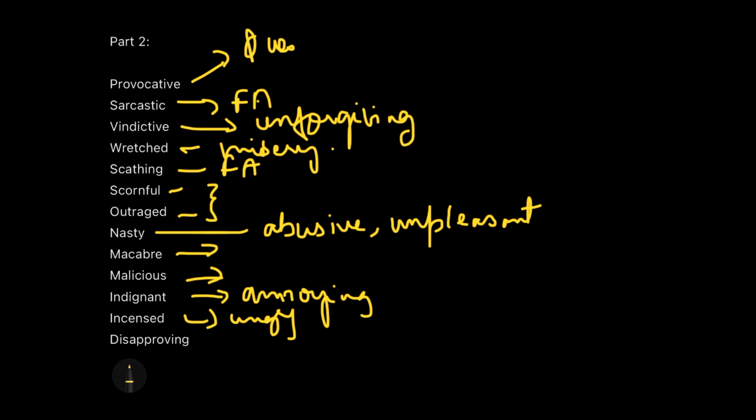And disapproving is same as not agreeing with something, and that is very common to understand, and I don't need to give any explanation for the same. So these were all the negative angry tones we discussed in part 1 and part 2. Next, I'll be moving to the sad tones, which goes into a different category of negative. I'll discuss neutral tones and I'll also discuss positive tones.